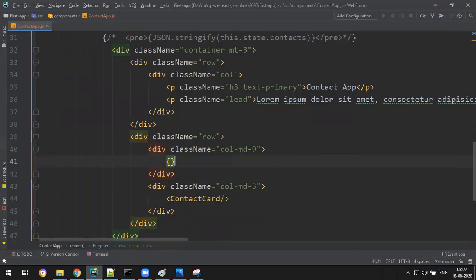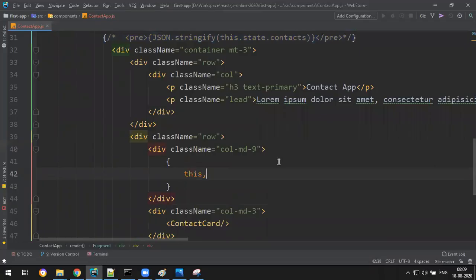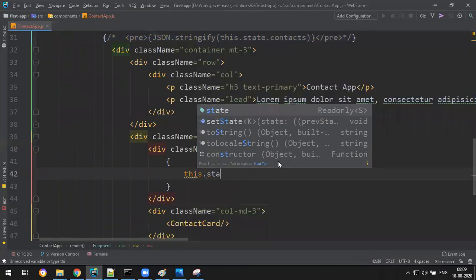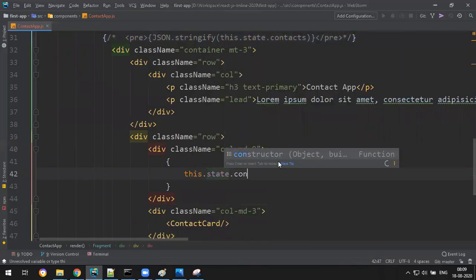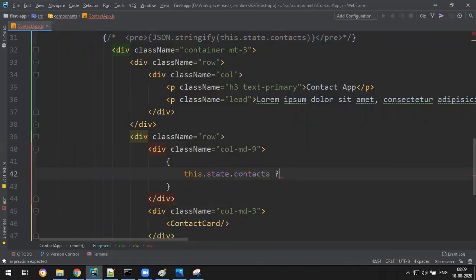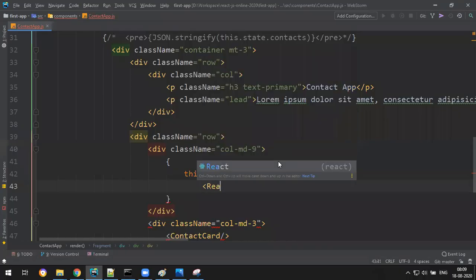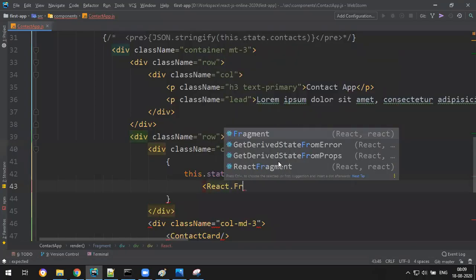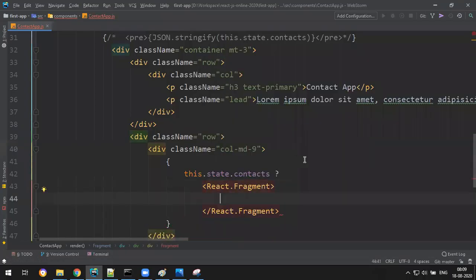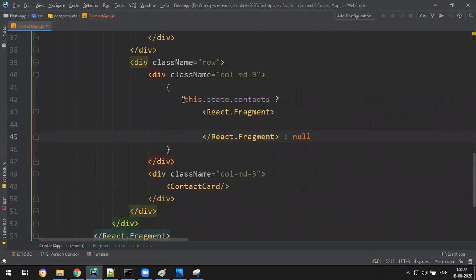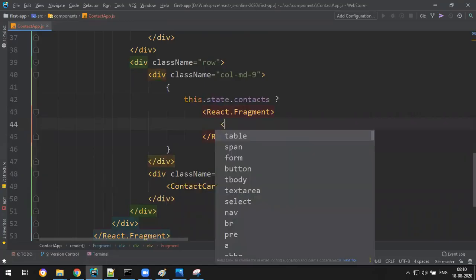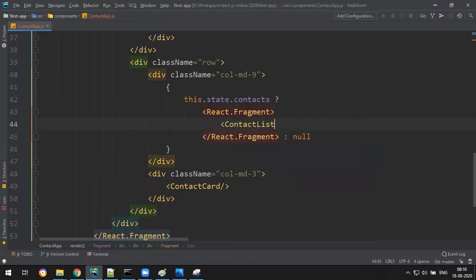So before you send, I will make a cross check, like a condition here. this.state.contacts: if contacts is available, then send React.Fragment, otherwise null. If contacts is having some data, then pass it on to the contact list.